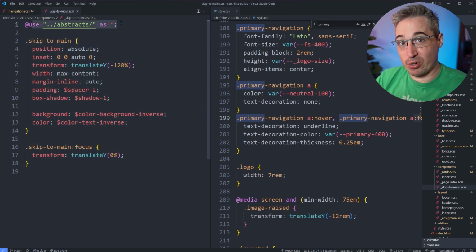But what I really recommend early on is picking one thing to learn and to get comfortable with. So maybe that one thing is going to be nesting, or maybe that one thing is going to be variables. And then once you get used to that, you've practiced with it a little bit, you've added it to your repertoire, then you can go and add that next cool thing.